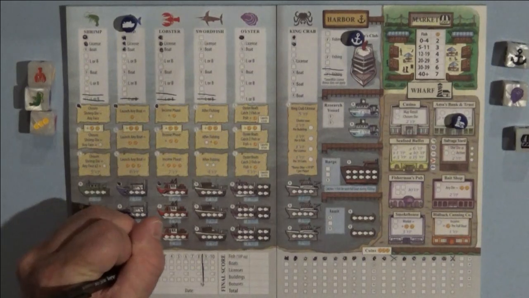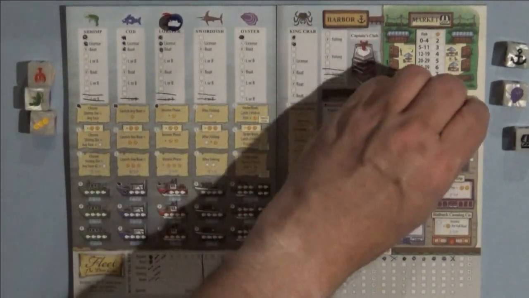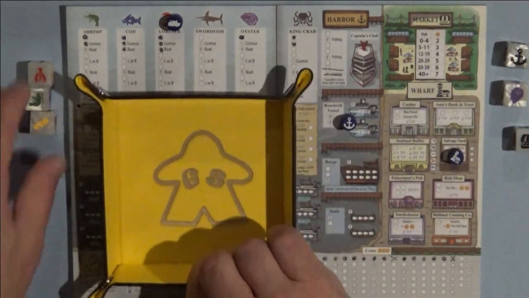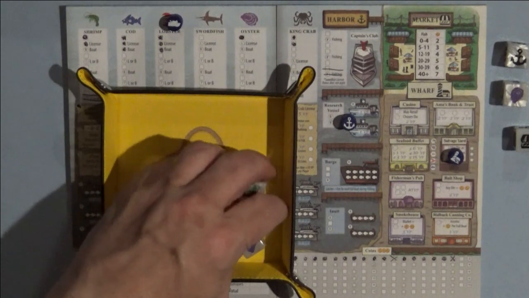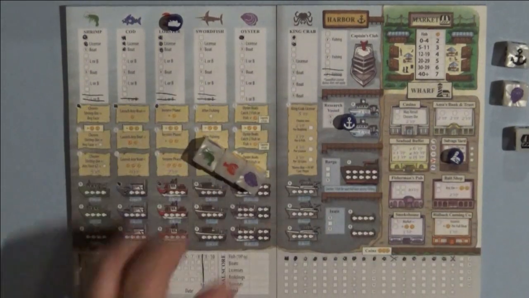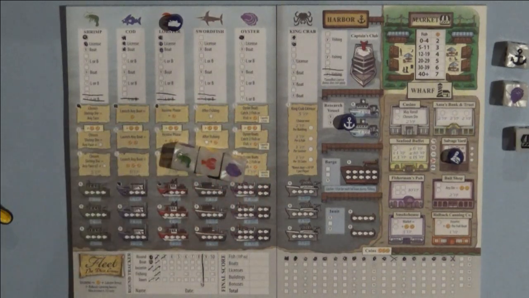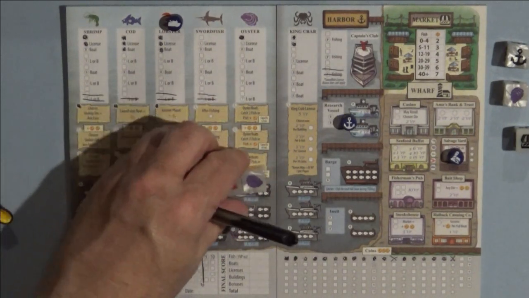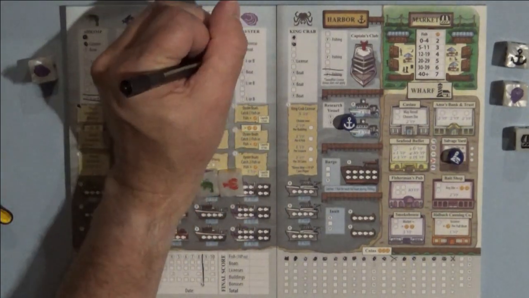So now we go into round 3, and it's my turn to go first, but we move the captain's tokens 1 space. And I'm going to go ahead and roll. And this is a good roll here. I rolled a shrimp, a lobster, and an oyster. So I'm going to take the oyster and get an oyster license. So I'll put that there.